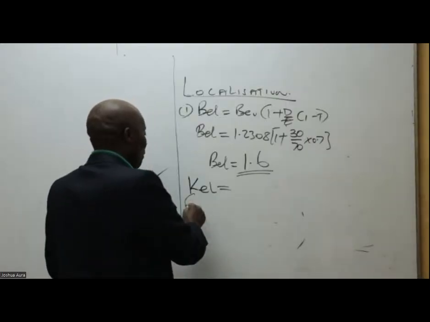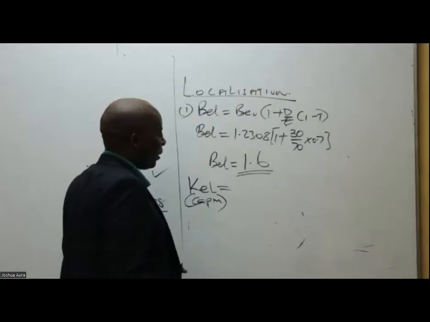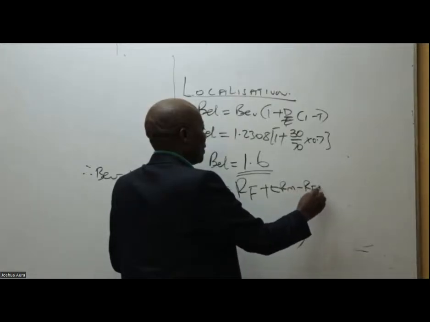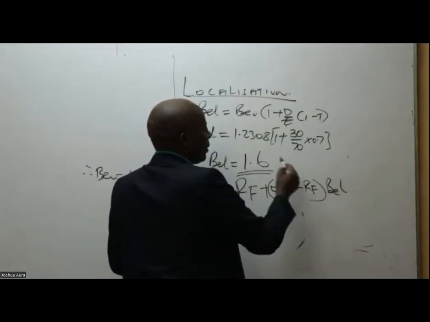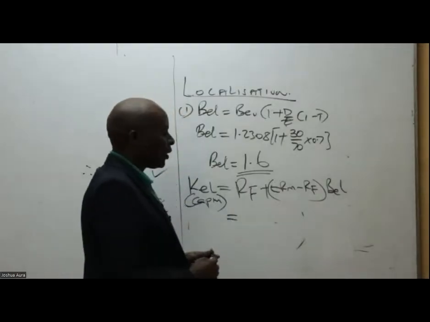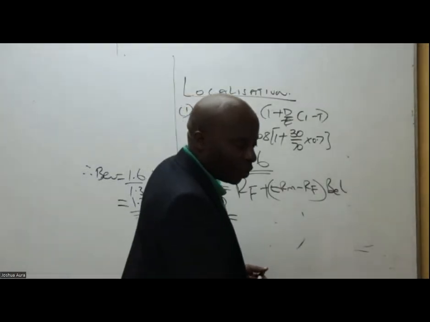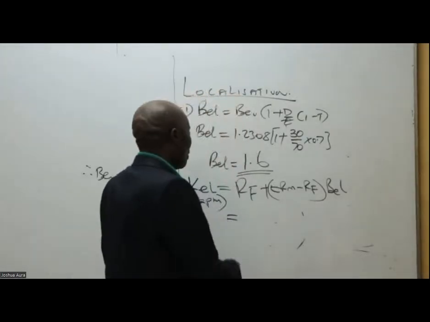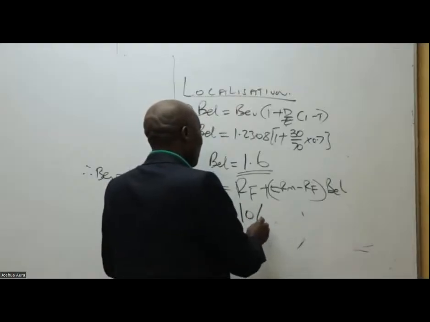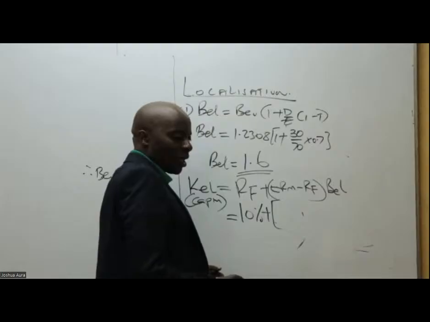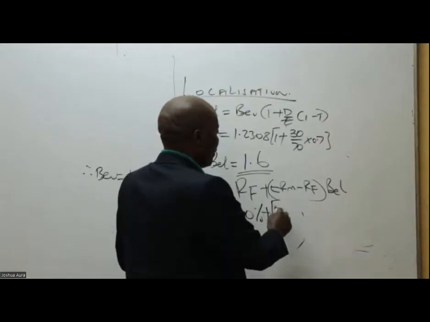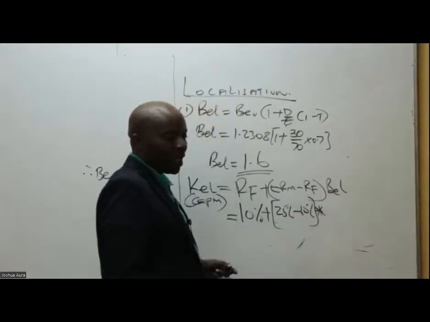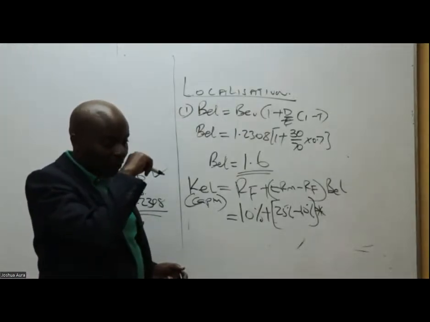So for the cost of equity, we are using CAPM. CAPM is risk-free plus expected return of the market minus risk-free, multiplied by the BEL we have just obtained here. Who is able to remember the risk-free rate of return? 10. Thank you so much. So the risk-free rate of return is 10 here. Plus, how about market returns? Market returns 25 minus 10%, multiplied by beta equity of a levered organization.